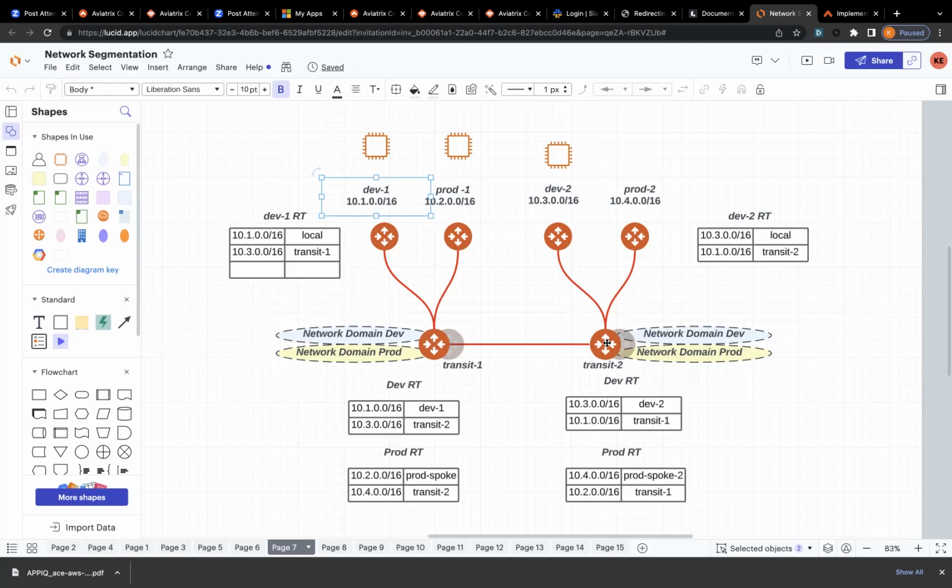What's interesting also about the feature is this is completely agnostic to what CSP you live in. This could be AWS, this could be Azure, GCP, OCI, and Alibaba. Okay, so now again, I'm still separating dev from prod, and I just expanded to have multiple spokes that live inside dev, and multiple other spokes or other connections that live within prod.